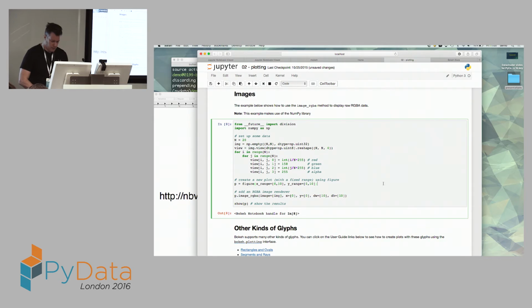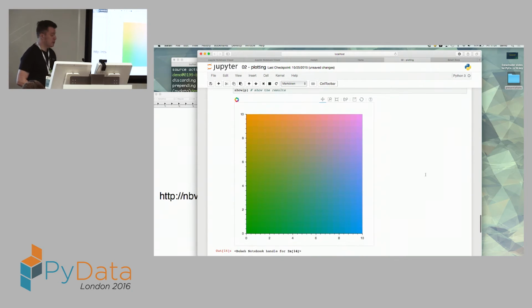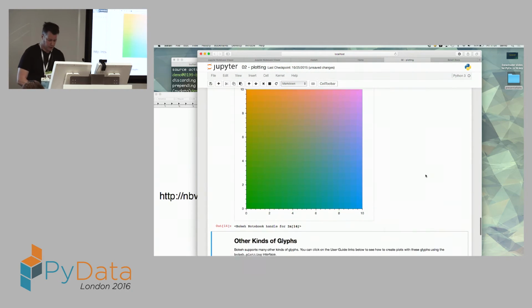Images, another one that's pretty interesting. Not going to go into too much detail about this. You can see some other examples. This one uses NumPy. Most of the examples I've tried to make so that they don't rely on NumPy or anything like that, but this one does a little bit. We actually create an array of RGB values, so red, green, blue values for the image. And so we set a ramped bunch of red values and a ramped bunch of, I think, blue values there. And then we can pass this to the image RGBA glyph, and that will give us an image, right? So that gives us the ability to display images, right? So that's pretty nice as well.